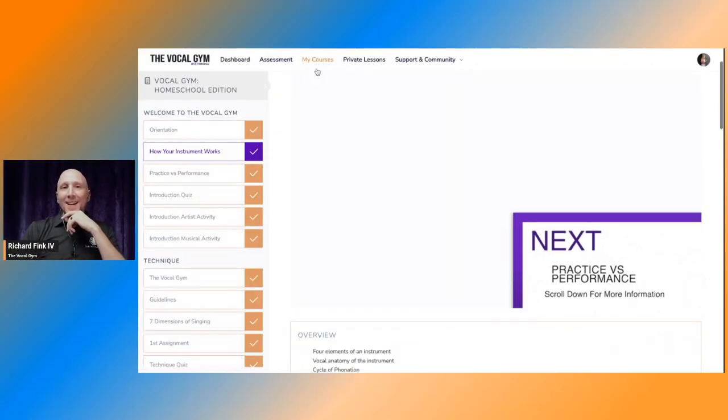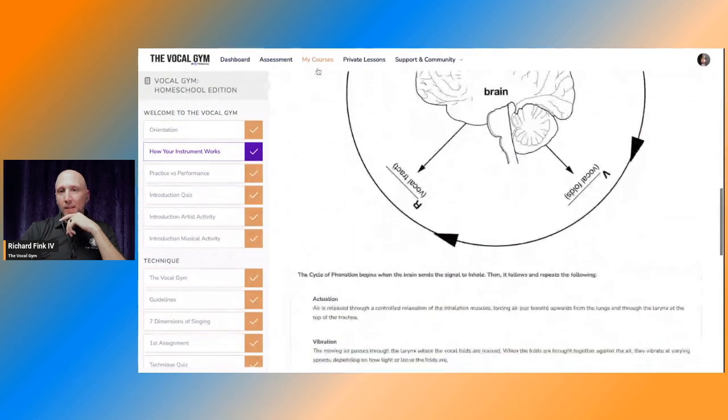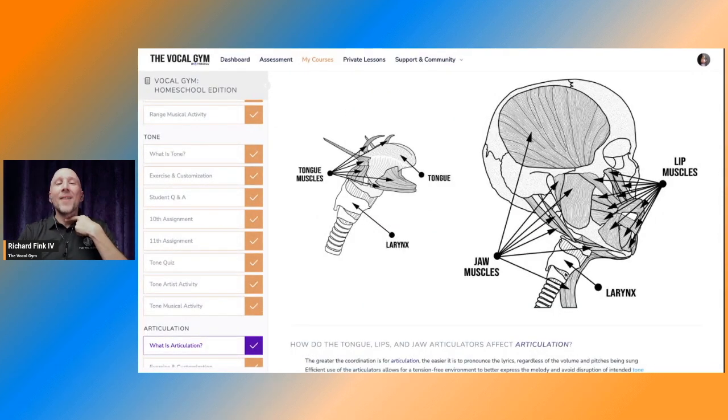Thank you, Jim. I also want to point out, I'm just going to scroll down real quick. As I mentioned, the larynx, that's where obviously our voice box is, and you can feel that vibration right here. It is suspended from muscles attached to the jaw and attached to the tongue. Of all of the dimensions of the voice, articulation is by far the most complex because it utilizes so many muscles. We have a tendency to think of the articulation just being the lips and the tongue, and oh yeah, the jaw moves, but there's just so many muscles that have to coordinate together.